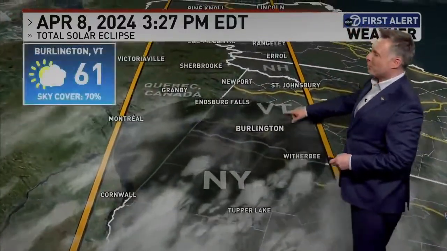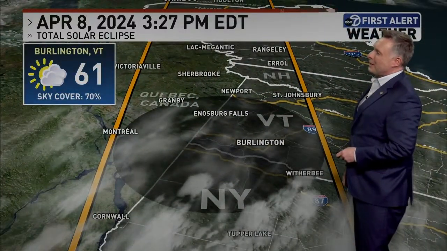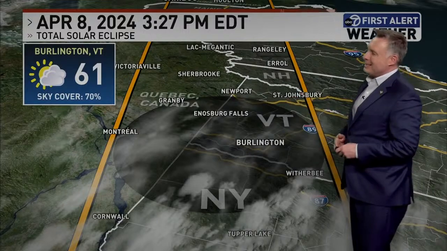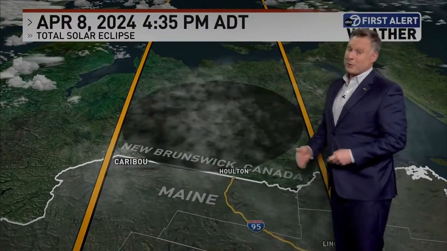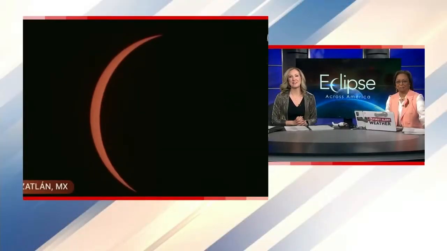And then finally, farther off toward the north and east, over toward Burlington, looking at a mix of sun and clouds, more clouds than sun. Temperatures on the cool side around 60 degrees. And then we head way off into Maine, where it looks a little bit better. They're saying that parts of Maine will be the best viewing in the entire country with lots of blue sky. Still some snow on the ground up there. That's right. Chilly.